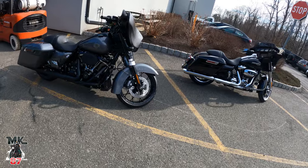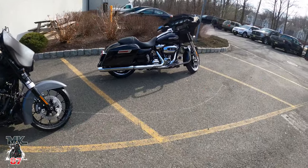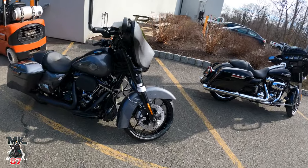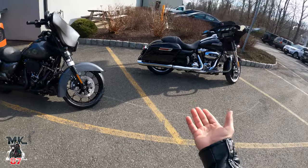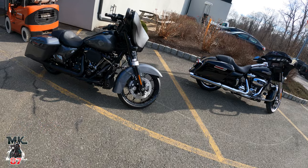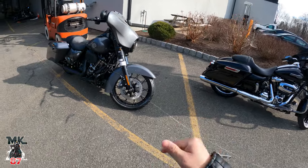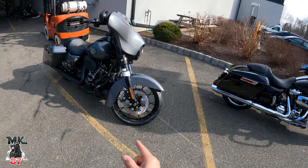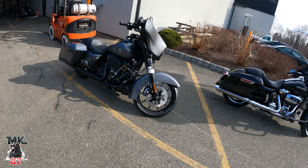I was able to put the brand new 2021 Special next to the Street Glide standard right here to give you guys a really good comparison. I know most of the time people want to know what's the huge difference between a Street Glide standard or a Street Glide Special, and today we're going to be going over all those little changes. This year is very important because they did a lot of changes to this bike compared to, let's say, the Special from 2020.